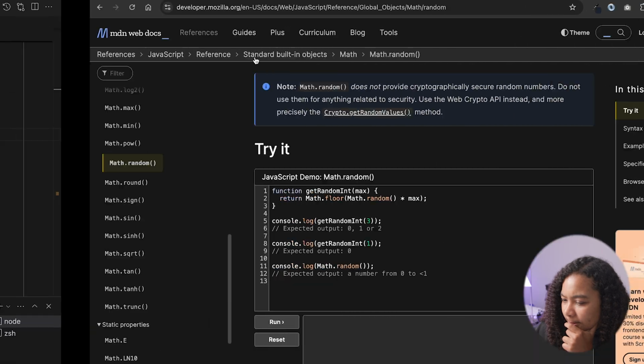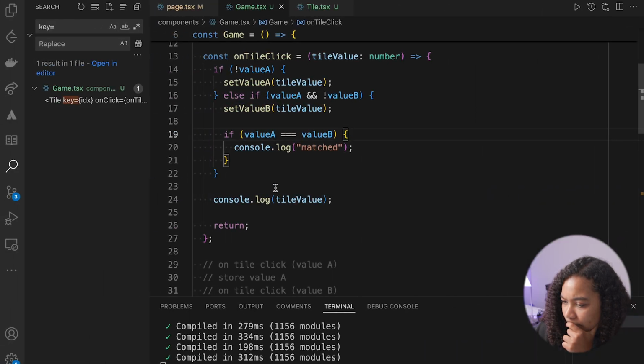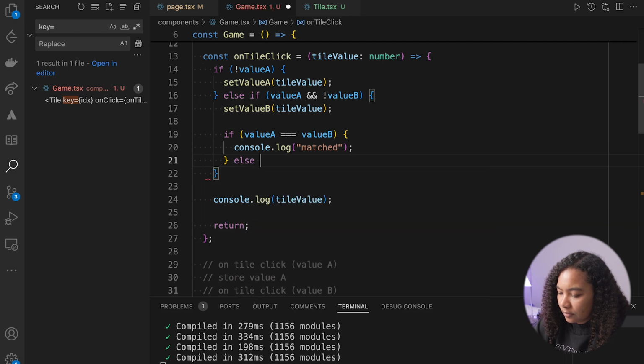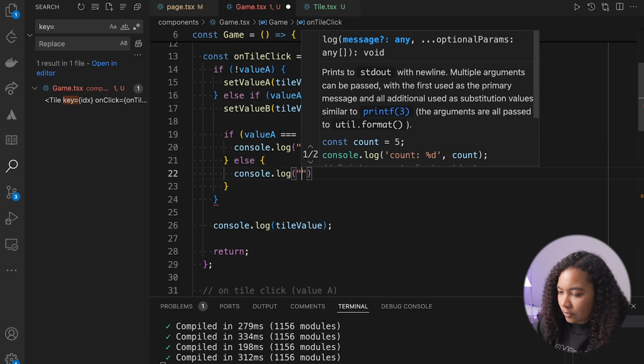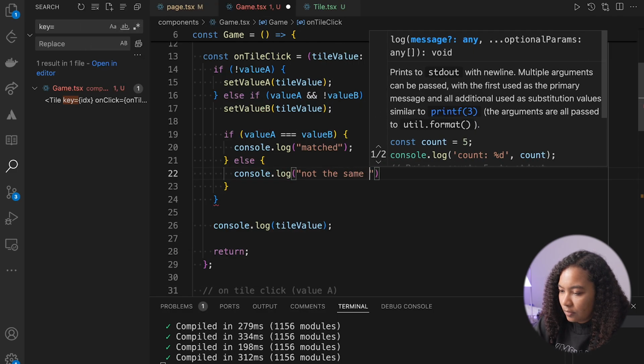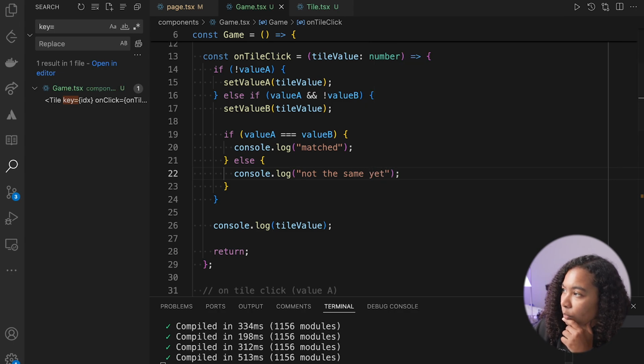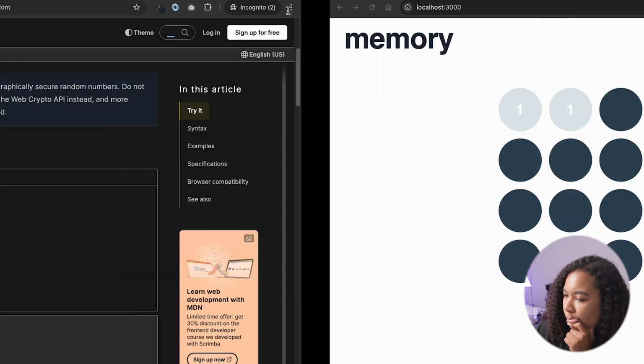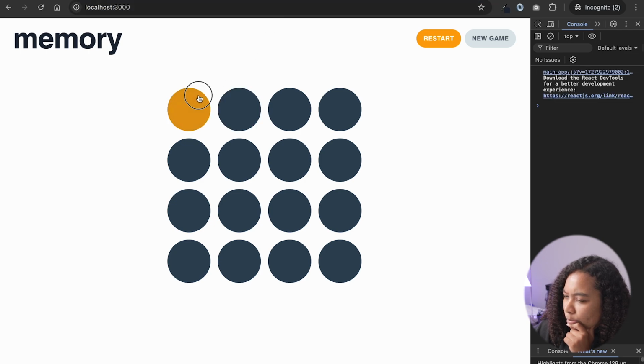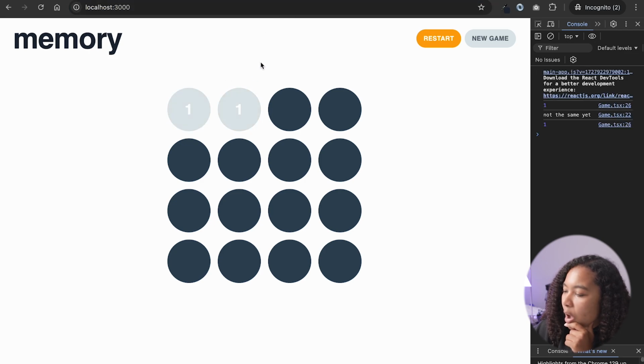Why doesn't that trigger? Not the same. Oh, it triggers before it sets. How interesting.